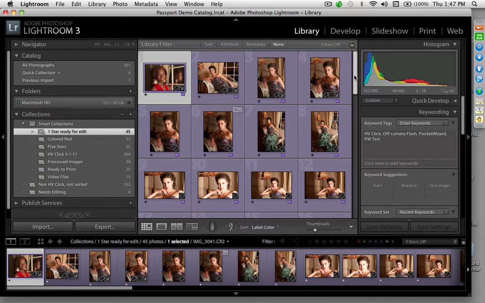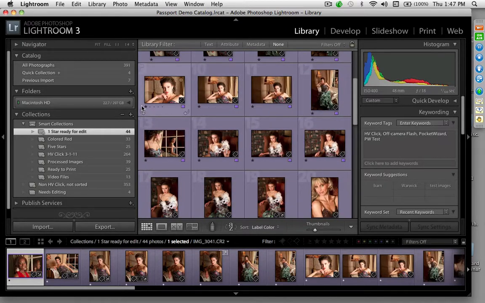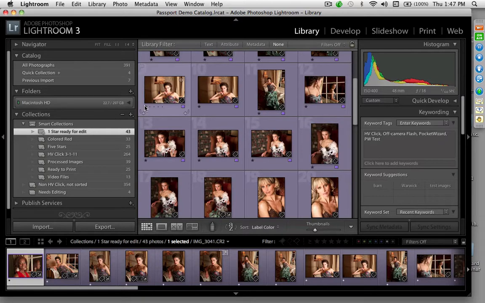And if as I'm scrolling through here, I decide, well, you know what, I really don't like this image. If I just click off the 1 star, and the same thing with this one, it disappears from the collection. Again, nothing went anywhere. So again, thank you for that analogy. A collection's like a playlist.